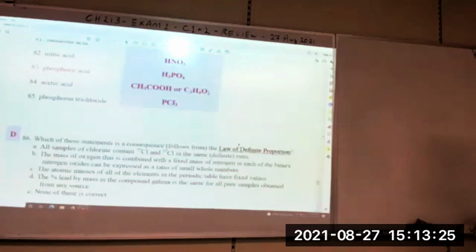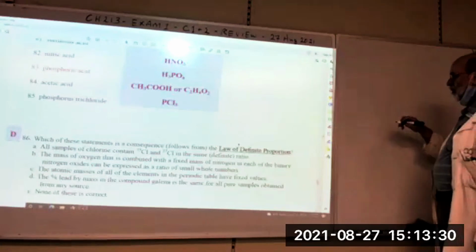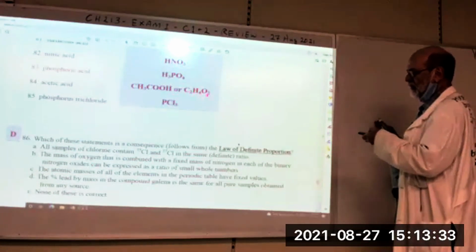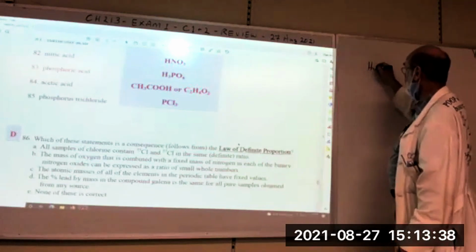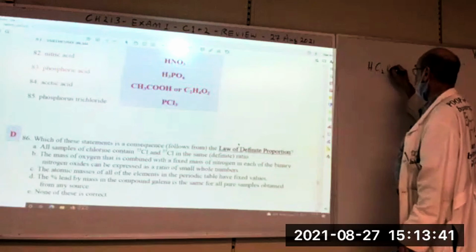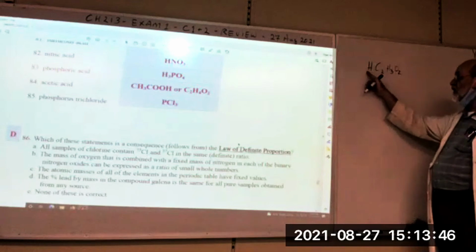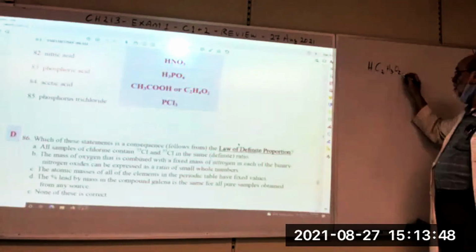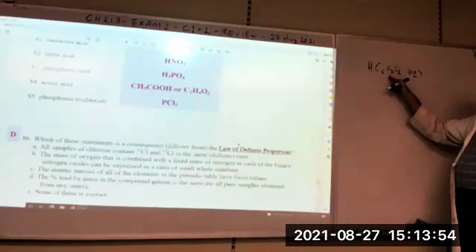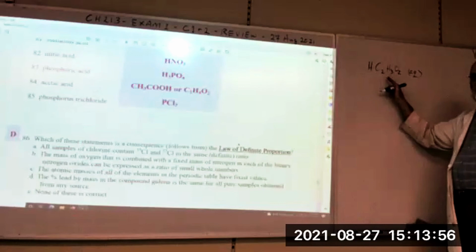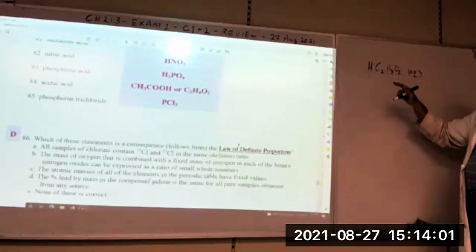Let's see. Oh, I didn't show you this one. Acetic acid. There's several ways you can write it. You can write it like this. This is the molecular formula for acetic acid, or you can write it like this, which would be better, I think. C2H3O2. There's only one acidic proton in this group. This one dissociates when you put it in water. These 3 do not. These are so strongly bound into that polyatomic ion that they don't come out. So you've only got 1 acidic proton in this acid.